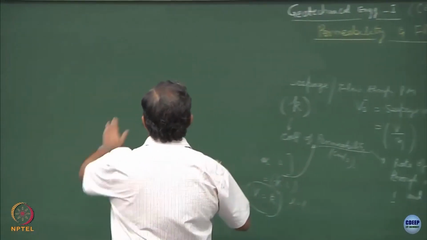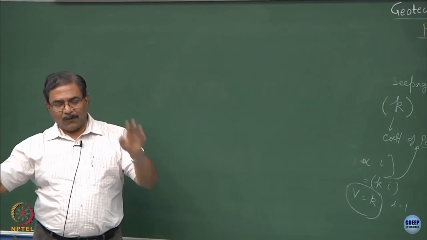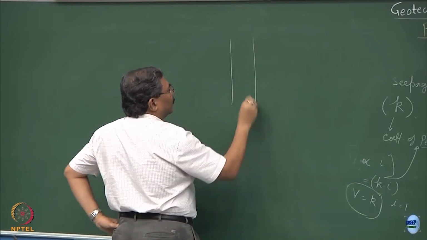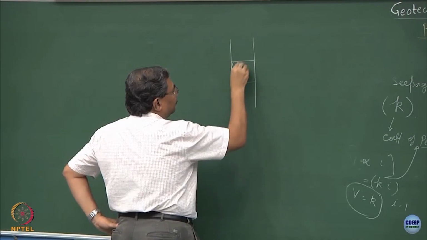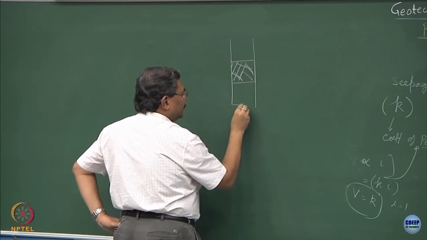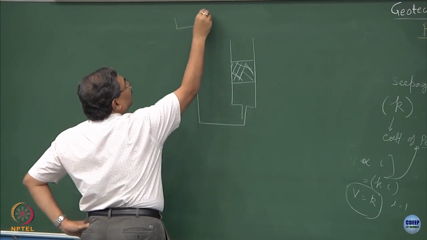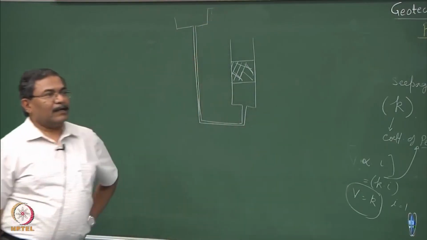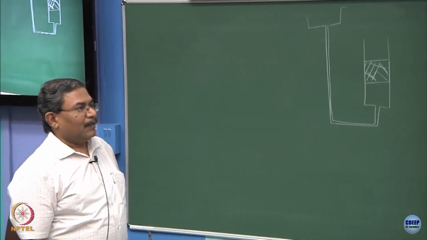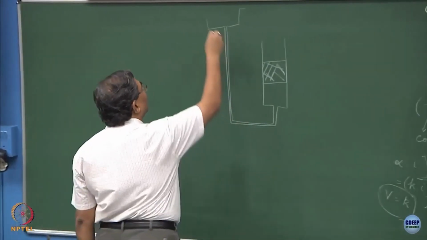Now, suppose, now I am going to play with the boundary conditions. So, please have a close look at what I am going to discuss. This is my tube and this is the porous media, fine. Now, what I will do is, I will connect it to a water bath. Is this okay? So, all those who are asking this question of the surface being exposed to the atmosphere, I think now you are realizing something of what I have done.